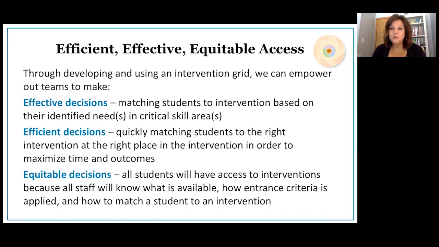Now what we know is we need urgency. We need to help kids close the gap quickly. And so we need to select the right intervention for the specific needs of a student based on the data about their skill or performance. And the intervention grid allows us to do that. So that's really what it's all about when we say we want our system to be effective, want it to work for kids. So the next one is efficiency.